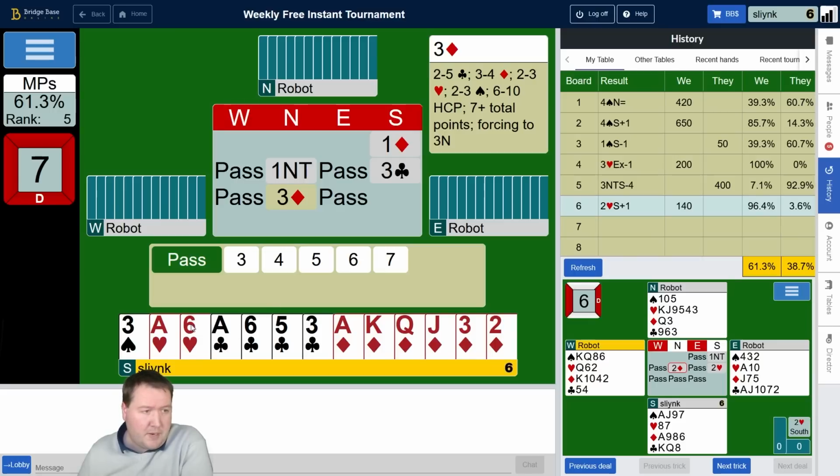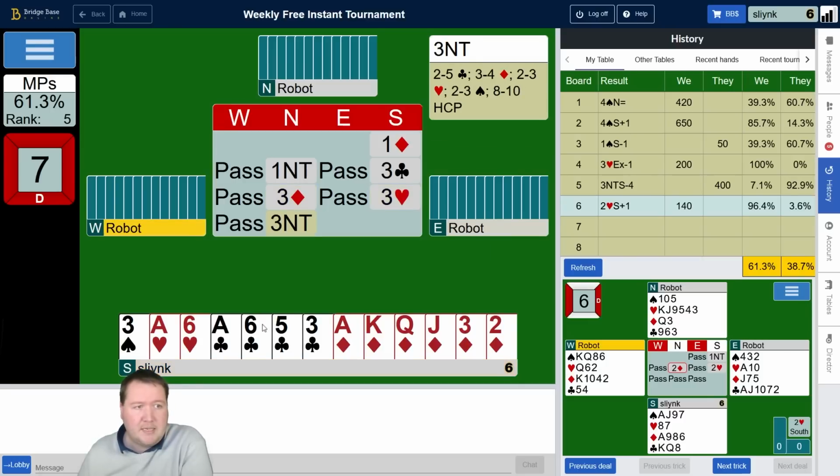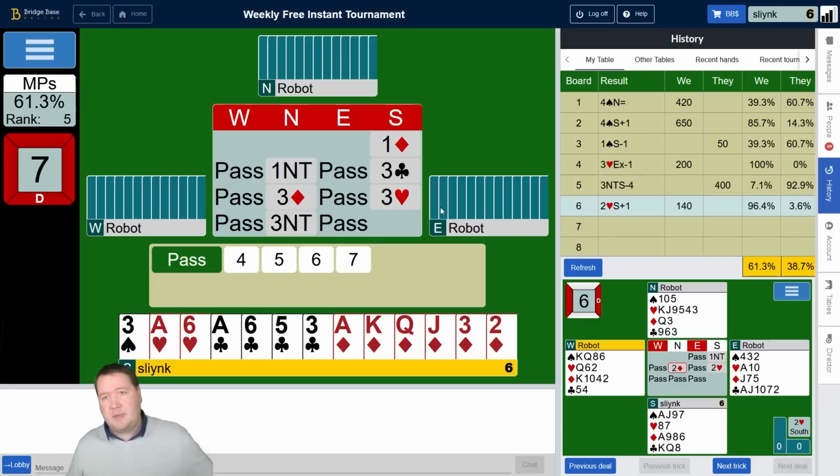So let's imagine my partner's got, you know, king of hearts, king, queen of clubs. That would be an easy slam. I'll see what partner does over this. They should have a spade stopper.